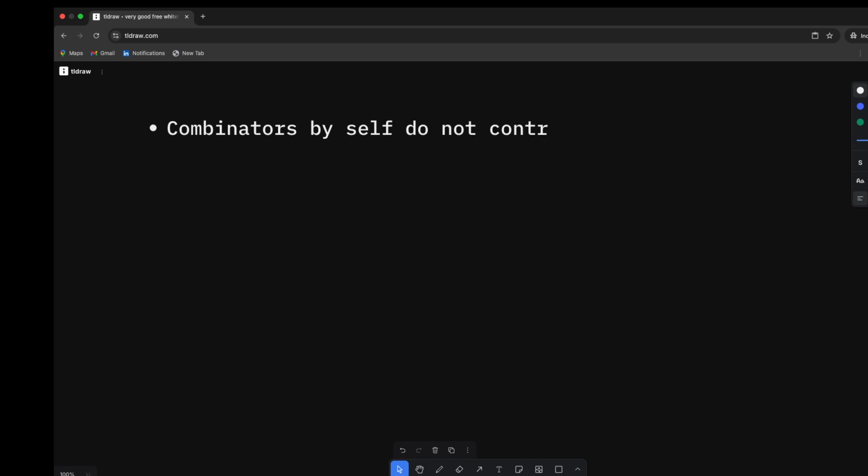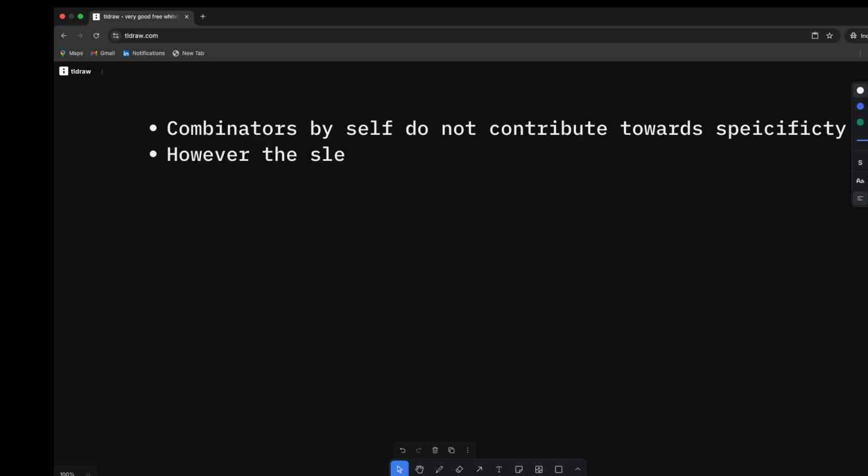The combinators inherently by themselves do not contribute towards specificity. However, the selectors will still contribute.